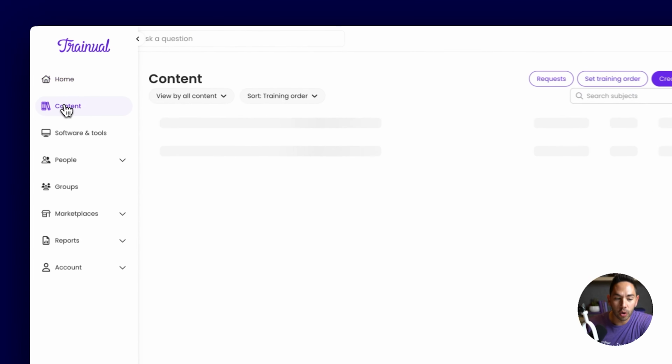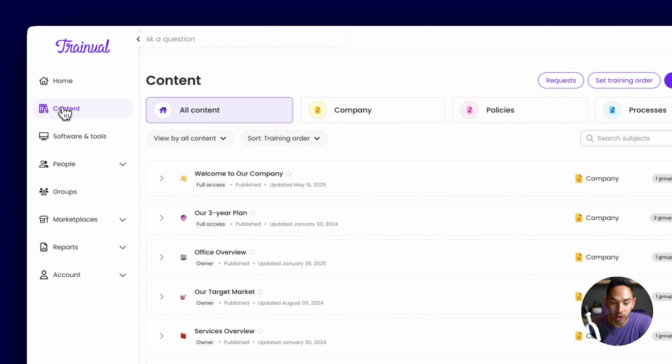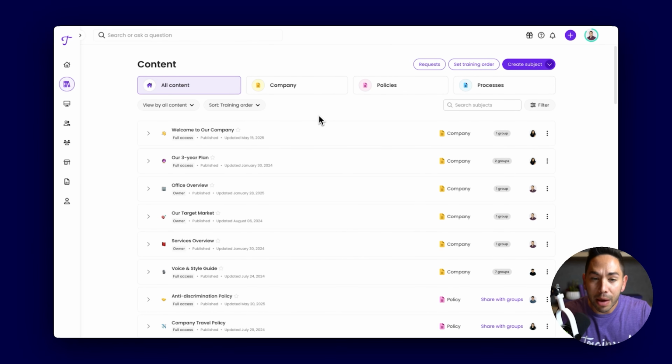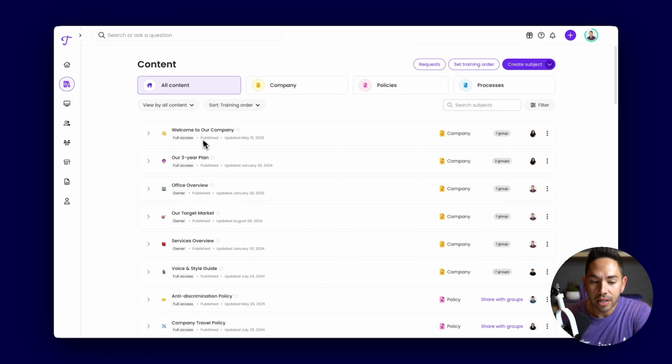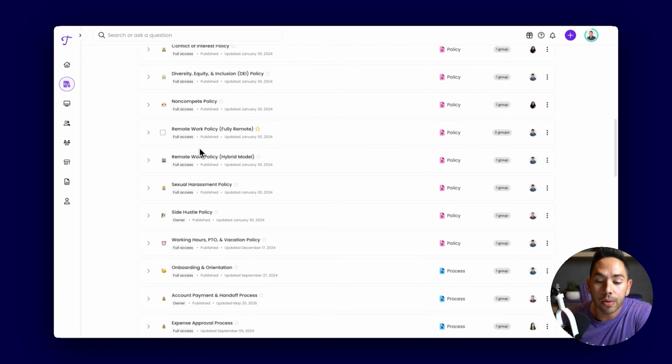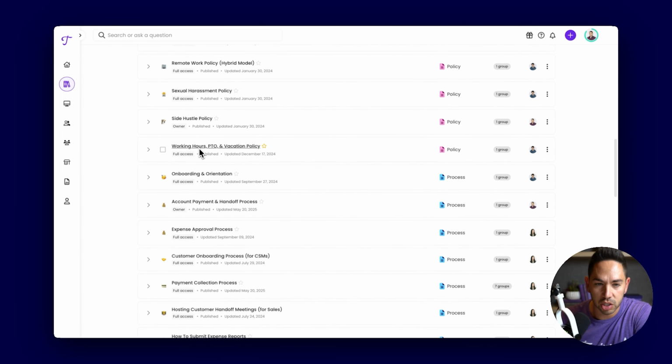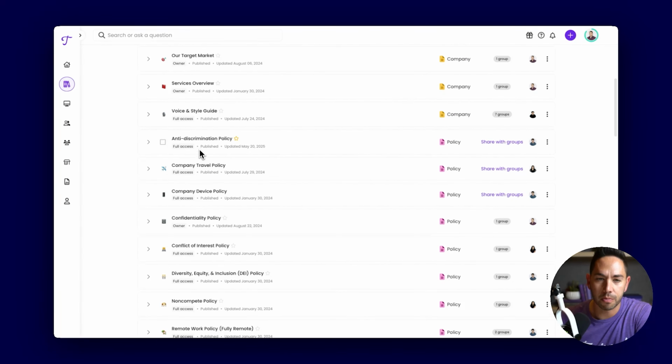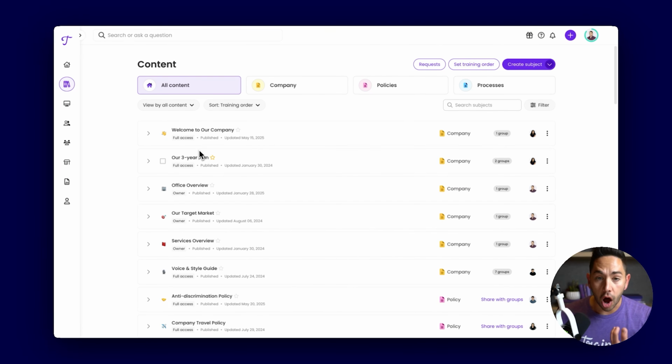So our first goal with any of our clients using Trainual is to first assist in capturing and centralizing all business knowledge. And that's all going to be done here within our content page. We've established our own standardized formatting and documentation within Trainual called the subject. So this is a list of subjects that have been documented here within this Trainual account. You can see they range from processes, policies, general company information. We're looking to capture all business knowledge into this one central area.